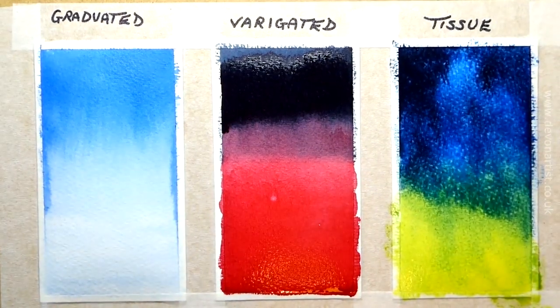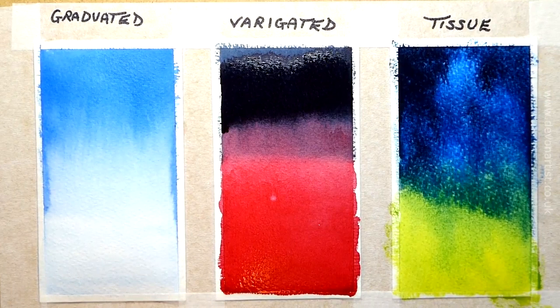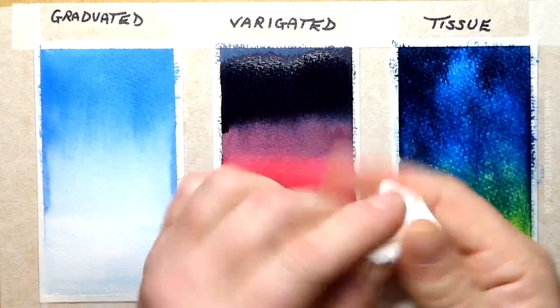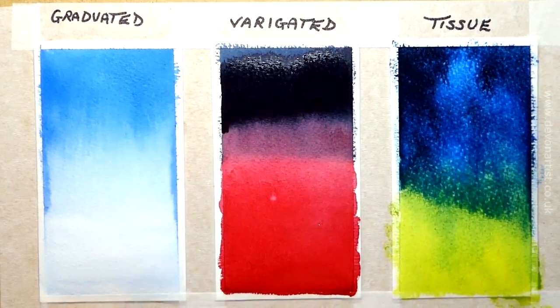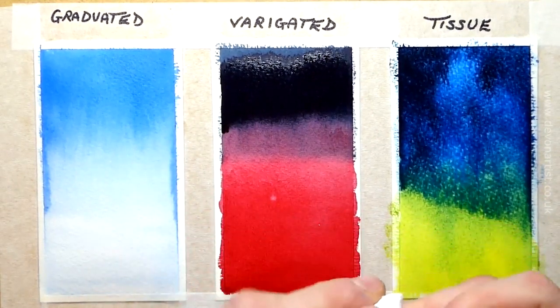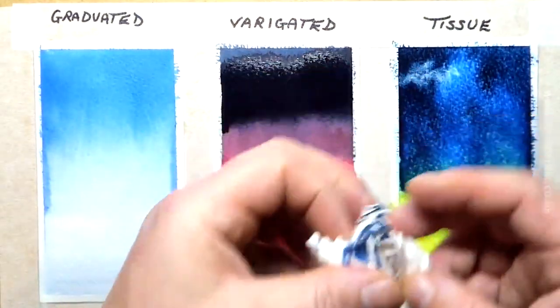Now, tissue. So I use kitchen roll, and make sure you use a half decent quality one as well, not too thin. Now here's what I've already used actually, which is coming into shot. So I'm going to crunch it up like a little ball, like so. Okay. And imagine you're going to do something like clouds or background effects. You can lightly roll, keep moving it around.